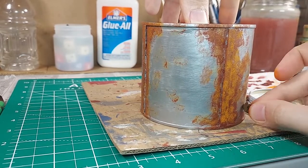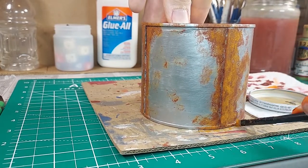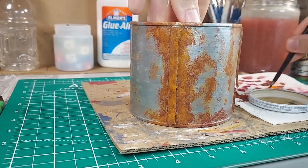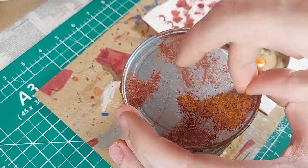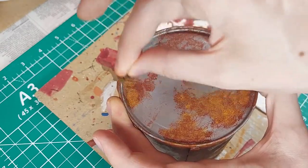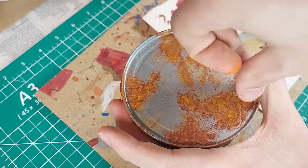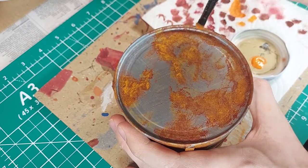Industrial tanks and silos are often made of galvanized steel, which is corrosion resistant — emphasis on resistant. With enough time, the protective coating wears away and the metal rusts. This is my favorite part of the rust because it adds a sense of depth to the effect. The orange rust acts as the foreground of the effect and the red-brown rust is the background. In real life, a rusty surface is not two-dimensional — it is rough and is being eaten away by the elements. I think this extra layer is key to separating good and bad imitation rust on miniatures.